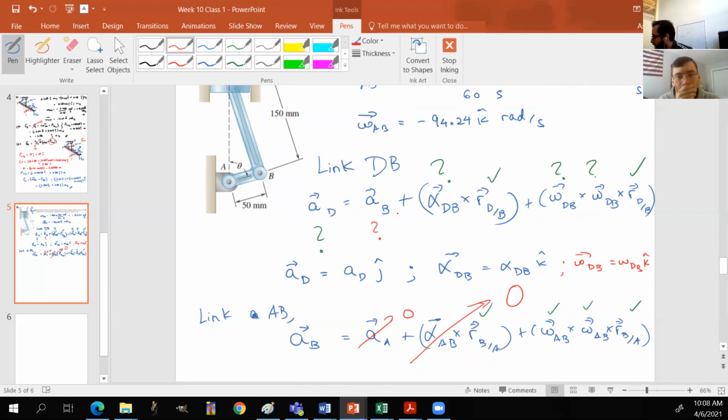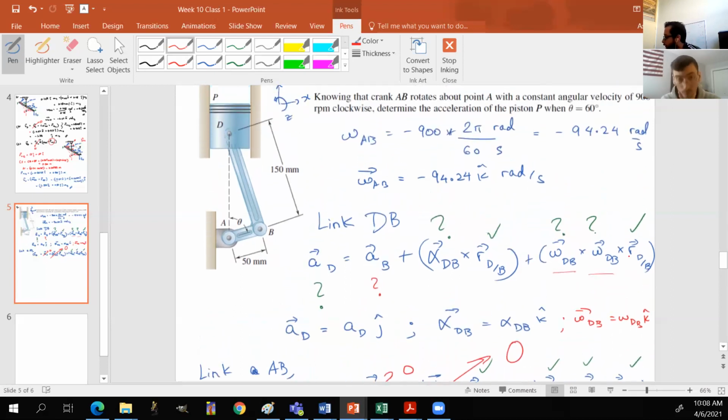So the big unknown here that you have no idea where to find is this. What you've got to recognize is this omega DB term here. So how can you go about figuring that guy out? Read the problem statement again. Well, WAB. So you could use that somehow. Right now, we've only been looking at accelerations, right? So what can I do to get more equations? Velocity. Exactly. You can look at the velocities to get your additional equations.